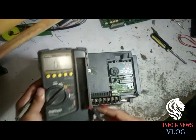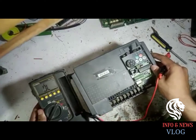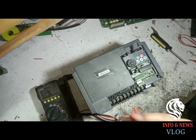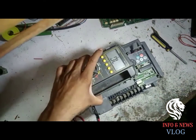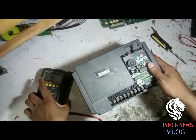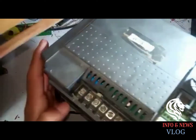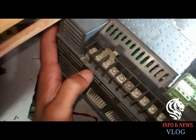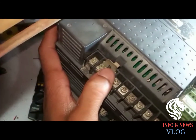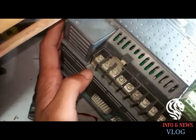So here we connect the meter. You must know about the readings. There is a meter so that you can read. In every inverter there must be a DC supply, positive and negative. The positive supply is shown with the letter P, P1. There is a jumper, and a negative.